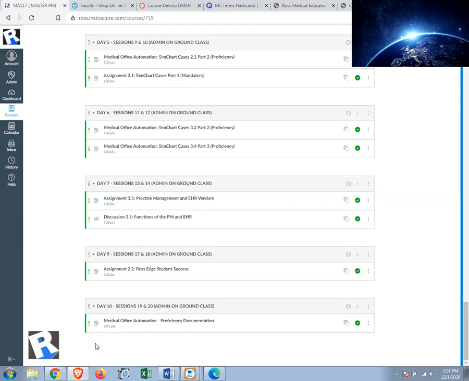There are phones that Ross provides that you can call one another without having an actual telephone line. Your campus supervisor knows where these phones are. You could set up a group of students in one area and then a group in another area and practice telephone skills. You can have them pretend that the students are patients.